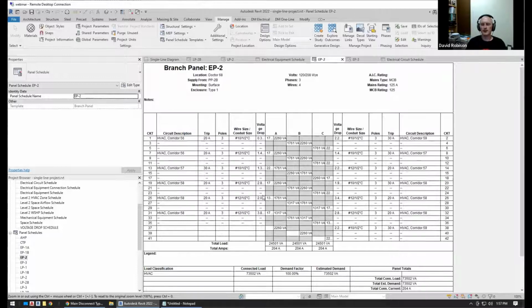So that's just hopefully a good way to highlight the fact that everything's in shared parameters. We did that on purpose because Revit works with shared parameters well. So then it's just a matter of using the shared parameters that we provide to display the information that you want on your panel schedules. So maybe you want to have wire size and conduit size in a column. You can do that using what Revit has made available to you.